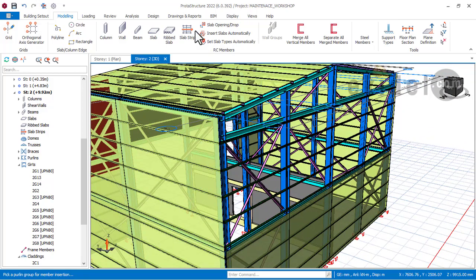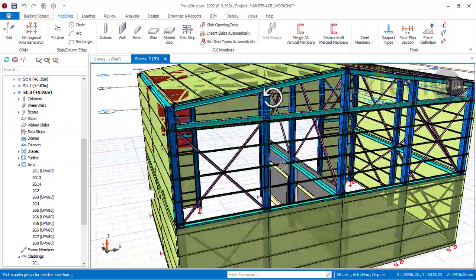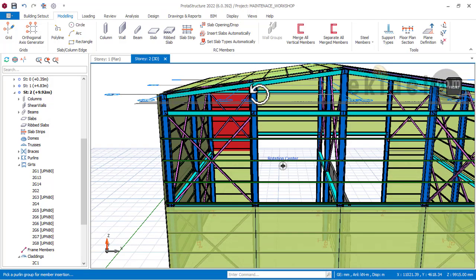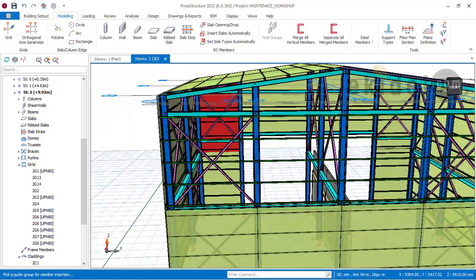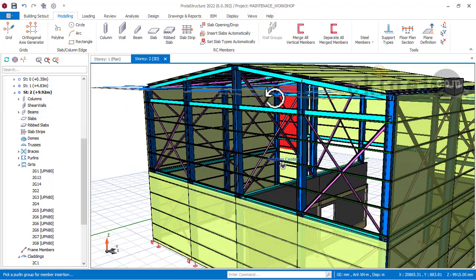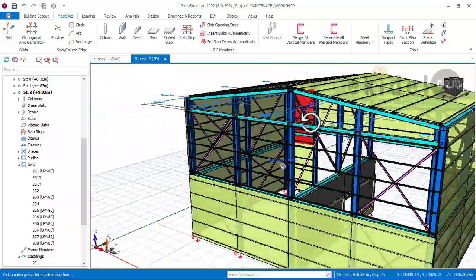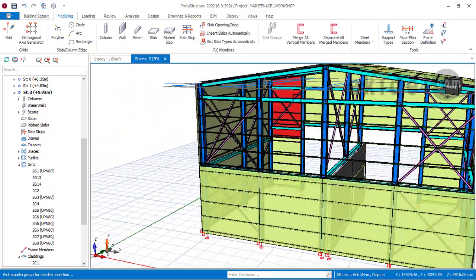Now, most of your software might be lagging when you're working with Prota Structure. But as you can see right now, mine is not lagging. This lagging doesn't really depend on the capacity of your system. So even if you have a low RAM system or a low speed system, you can still make your Prota Structure 2022 very, very fast. There is something you need to purge from your software before you begin modeling, else you will spend so much time while modeling, and you can make your 3D view very, very fast. But that will be a different class for a different day.